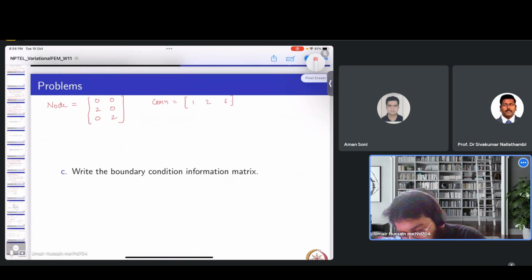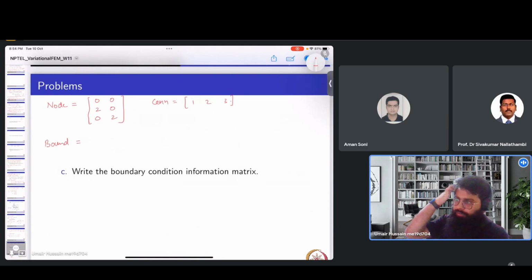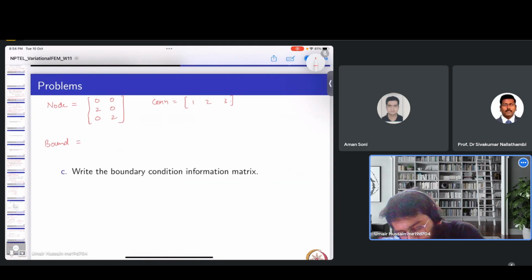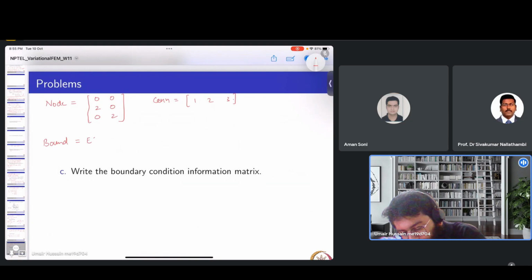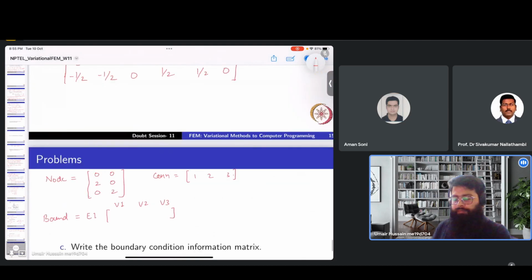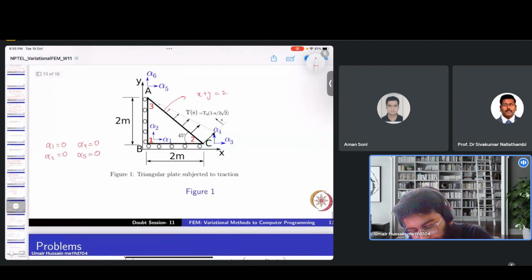So then we just have the boundary matrix. In the boundary matrix, we used to go along each element, and for each element, we used to go along each face. So this row represented the element, and the column represents the vertex. Vertex 1, now we have only vertex till 3. We started from bottom. This is, say, V1, this is V2, this is V3.